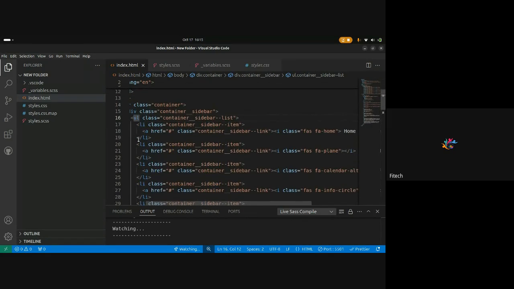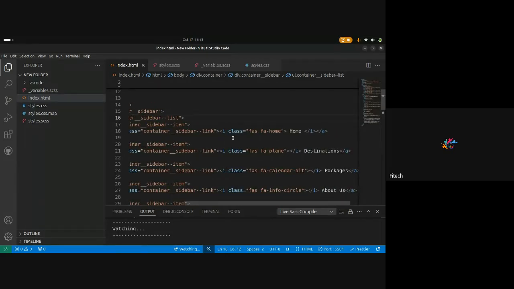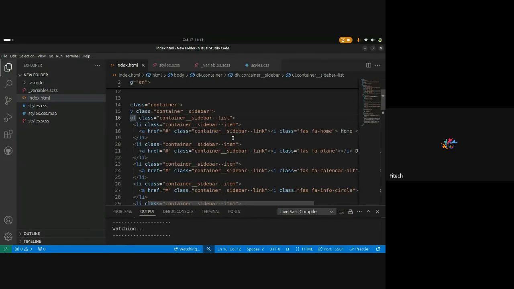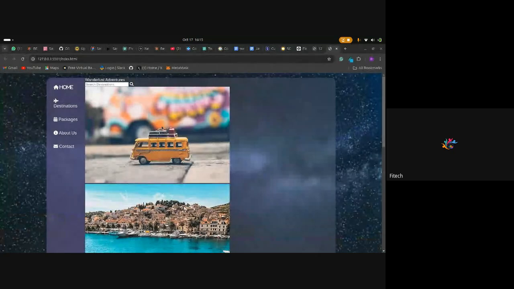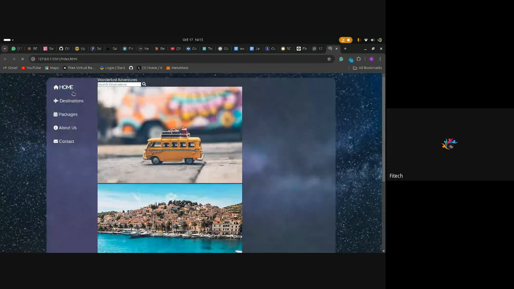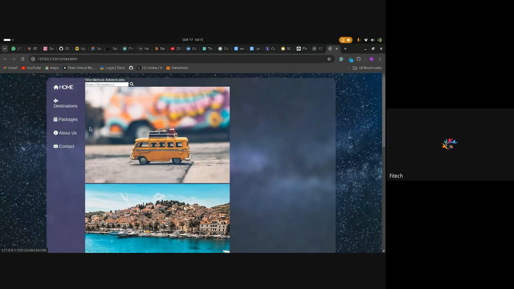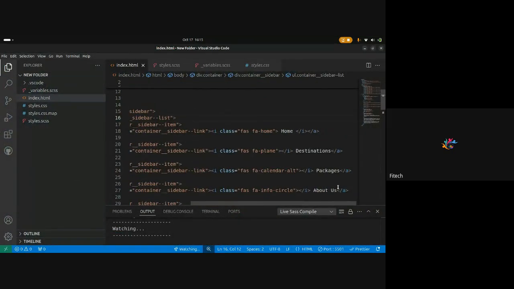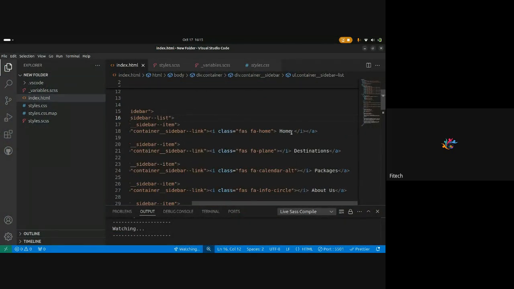I don't even know what's wrong here. Sidebar item. Am I doing something wrong? Because this one's text is looking very different from the others, and I don't know where this is coming from. Where did I write this thing?